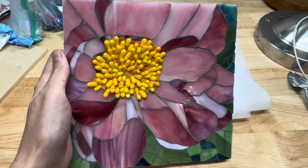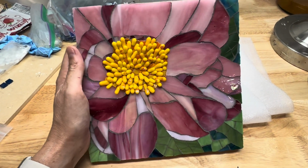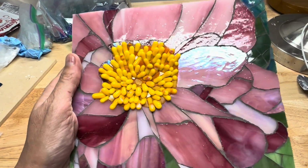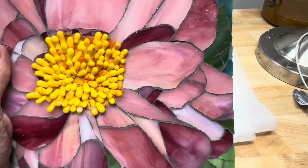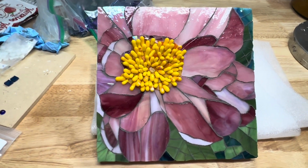I love how it turned out. This is just what I was hoping for. I love it. I love the pink. I love the iridized. I love the yellow. Even love the little bits of bluish green in there and the leaves. I love the whole thing.